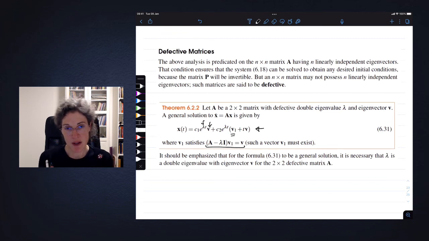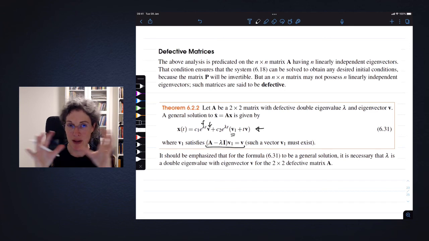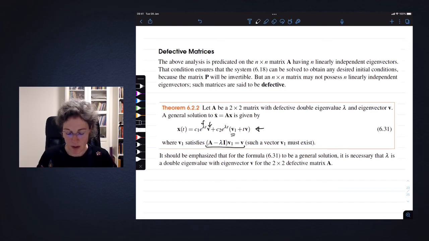So we might do an example in a tutorial, but it is quite a lengthy procedure, so we wouldn't do it in a test or exam. But I needed to include it here to say we've handled all the cases. So no matter what matrix you have in a situation like this, you can always find a general solution, assuming that you've got constant coefficients.